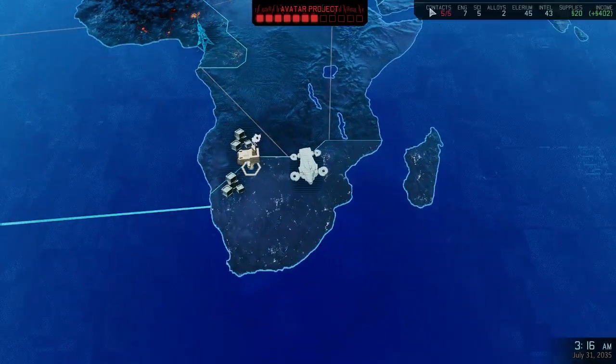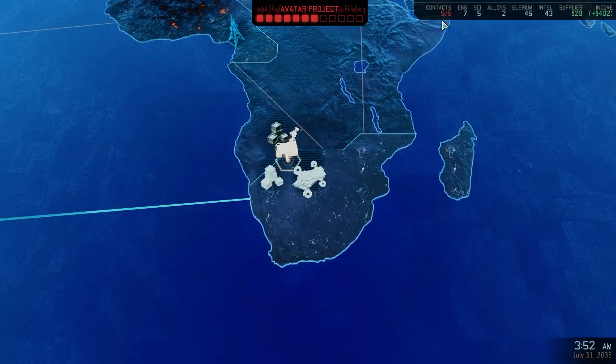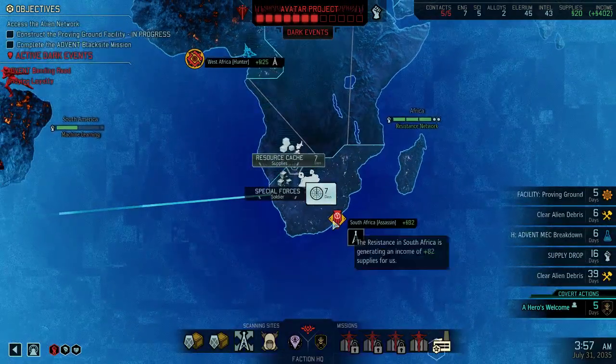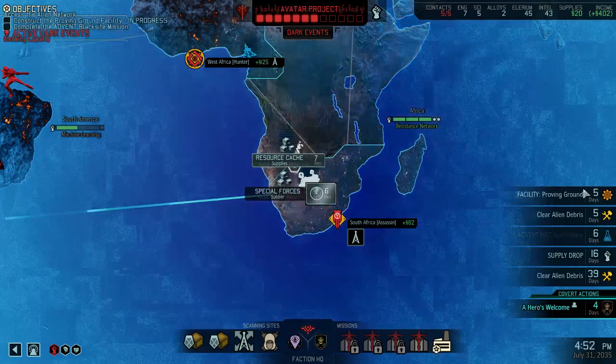Avenger plotting new course. Because we can't make contact to Eastern Europe, at least not now. Proving grounds are halfway done. More than that, two-thirds done.